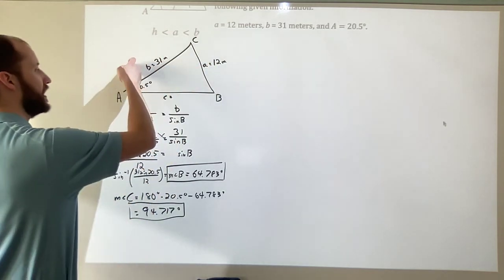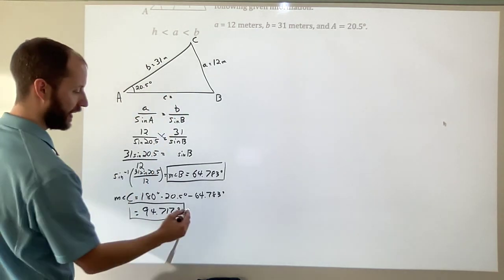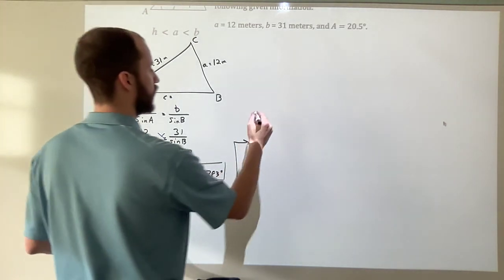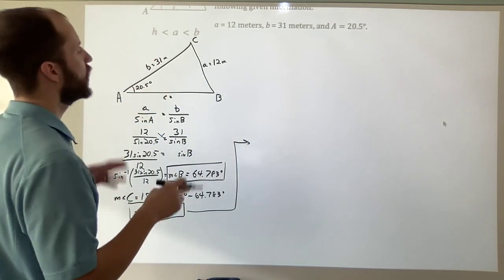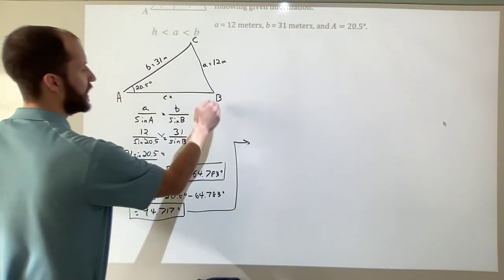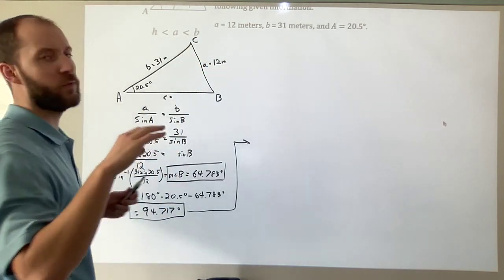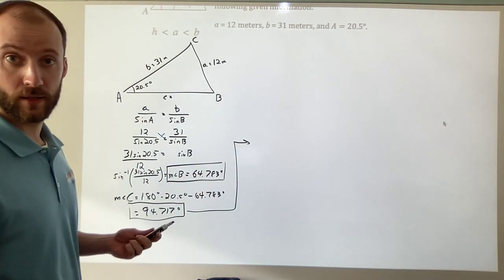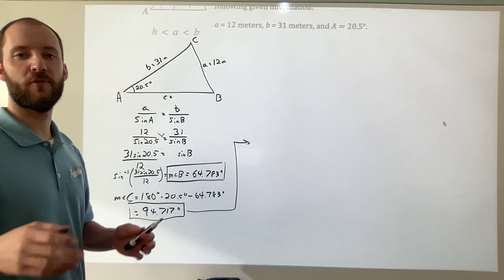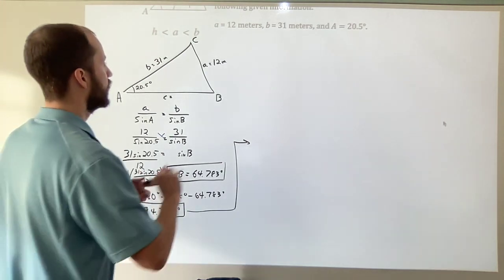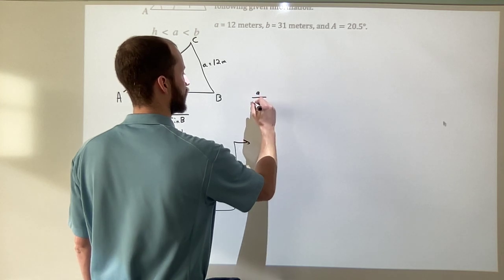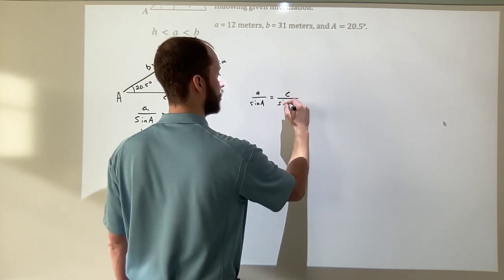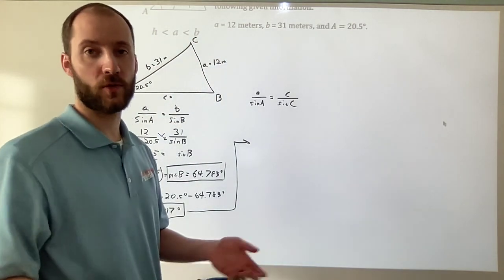So now we know angle B, we know angle C. We know little a, little b, angle A. Let's find little c, and let's use this value we got for angle C. We set up our proportion. We could do b over sine of B equals c over sine of C. If we did that though, we'd be using a value we found, and that value could be wrong. So let's use as much information as we can that we were given. So little a over sine of A, using the values we were given versus values we found, because what if the values we found were wrong?